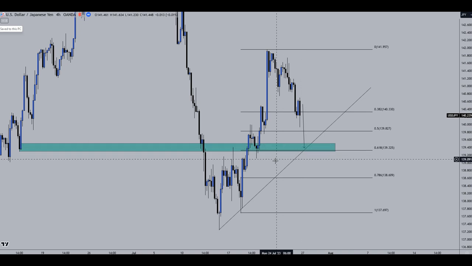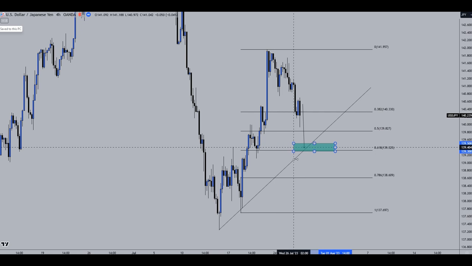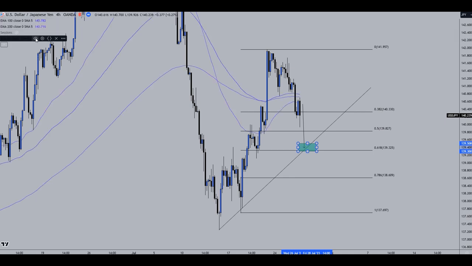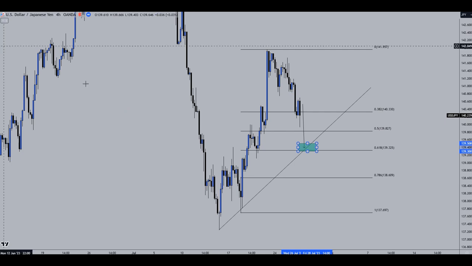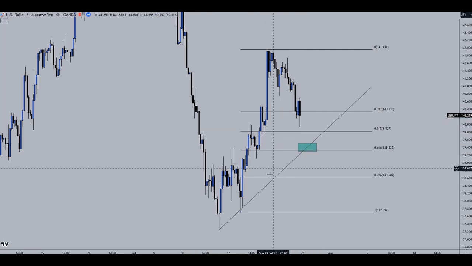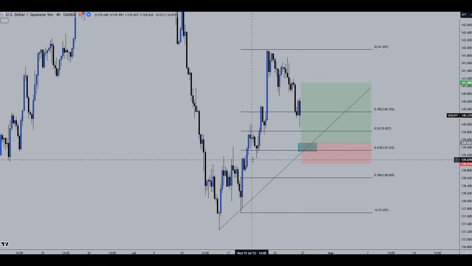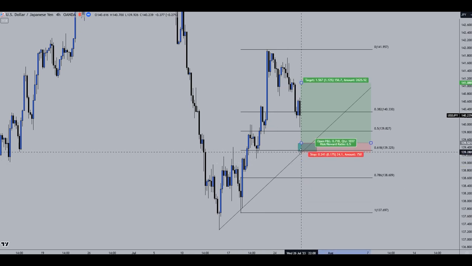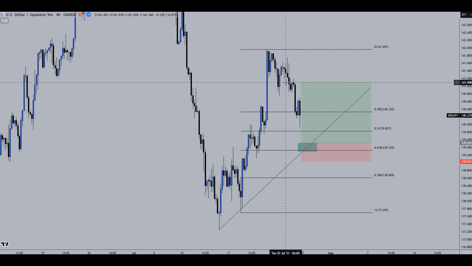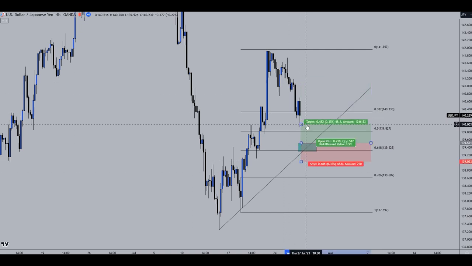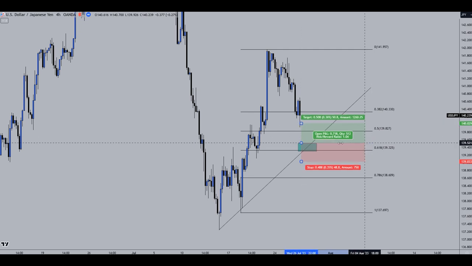So now we've identified where the third touch of a trend line could happen. We've got a nice key level within the market, we've also got a round number, and we've also got a 61 Fibonacci. Let's have a look and see if there's any other EMAs. No, there's no EMAs. It's simply just a three confluence buy area. What you could potentially do is set your position, obviously, like so. Stop loss in this situation, if you wanted, could be below the low, or below the trend line, but I'm just going to keep it below the low. And then originally you're going to target a 1-to-1, and then any extended target.